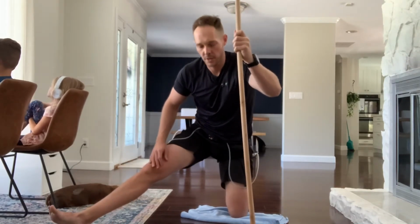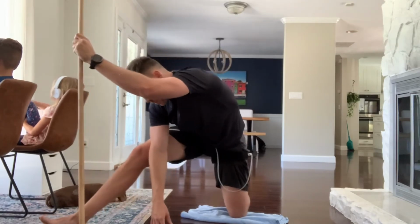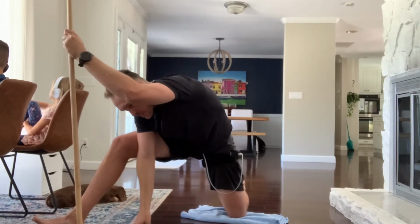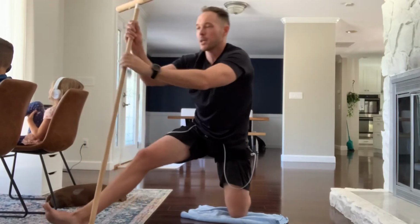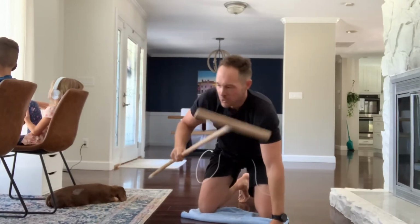Deep breath, lean forward, put your arm down, and then walk that pole across to stretch out this right here, this right there, this right there. I don't know, all kinds of things are stretching. Main thing, just breathe and relax.